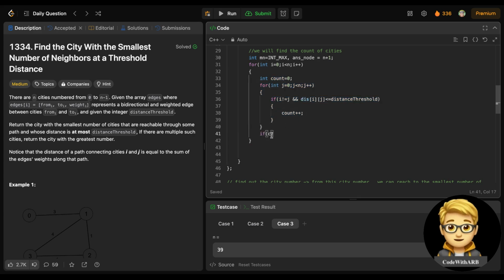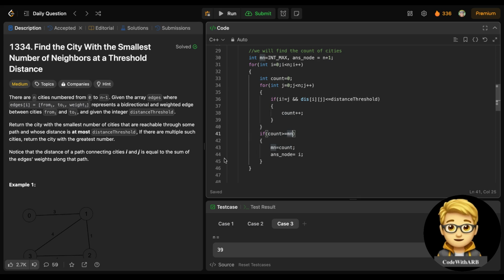Now if this count is less than or equal to mn, we will update our count, because we need to find the minimum number of count. Also I will change the answer node to i. Why have I taken equals to? Suppose 0 has the minimum count, and at i equals 4 the count is also equal to mn.